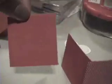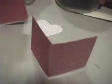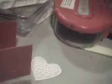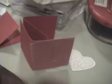So I cut out my 3 cards that measure 2 by 4 and folded them in half. And then I cut some of that netting. It's just a little bit bigger than 2 inches because I wanted it to overlap like that. And you can probably see the adhesive just in the middle there to adhere it on, because the heart is going to go over top of that, so you're not going to see that adhesive. And then what I'm going to do is take our heart that we left a little bit of white trim on and put a button in the center.